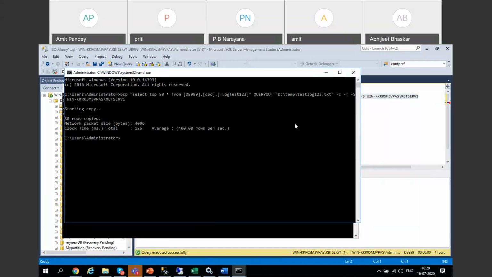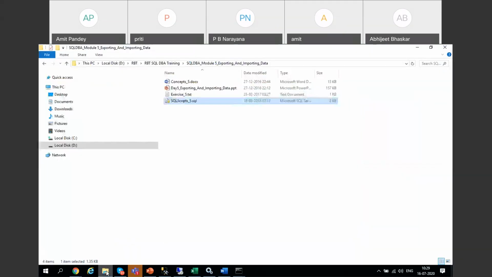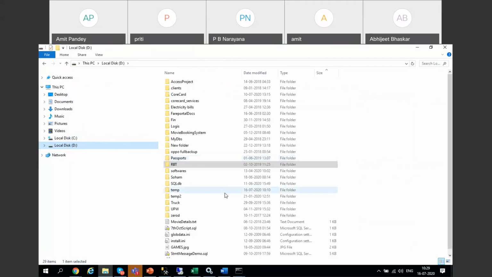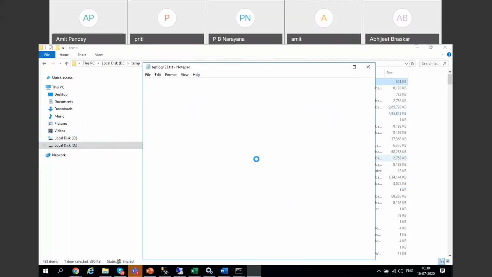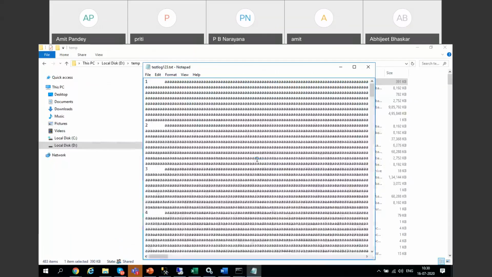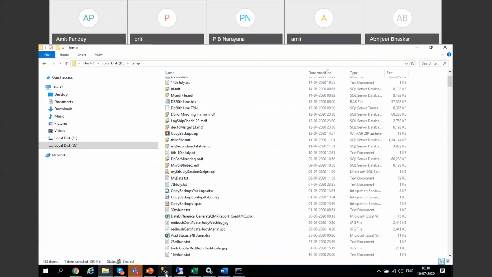So I need 50 rows of it. So it will be really fast actually. So you can come here and then see whether the text file is created. We should see that file, right? It came, and it came very quickly. So you can open it and see it if you want. Like this it will come. It will not give you column names. Okay, it will just give you data. So all my data is loaded now.